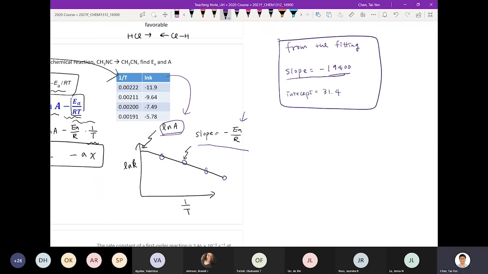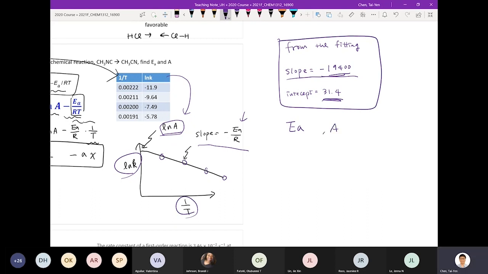Starting from here will be something you're going to see in your homework. A scientist is doing an experiment. They measure this rate constant at different temperatures. When they plot out natural log of k versus 1 over T, they see a straight line. When they fit that straight line, they realize the slope is this value and the intercept is that value. It's going to ask you, what is the EA of the reaction? What is A of the reaction?